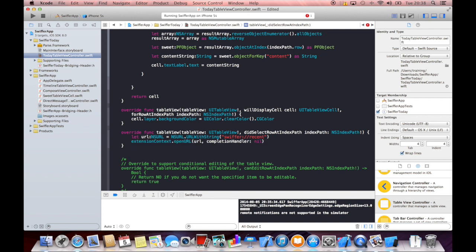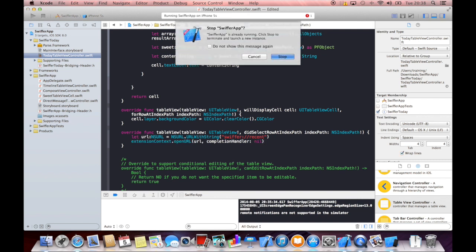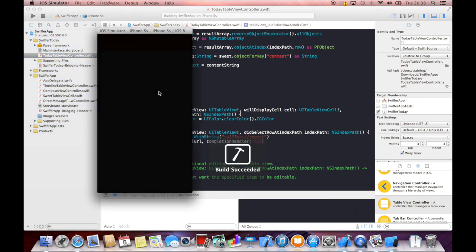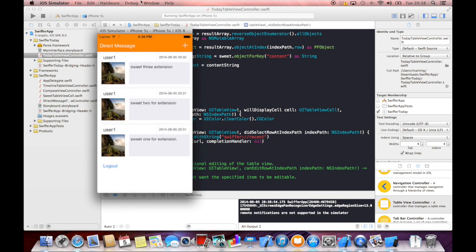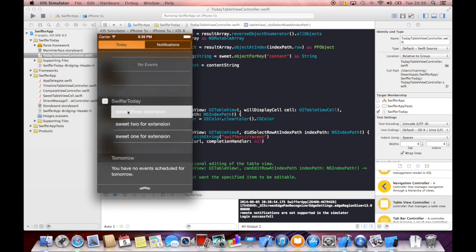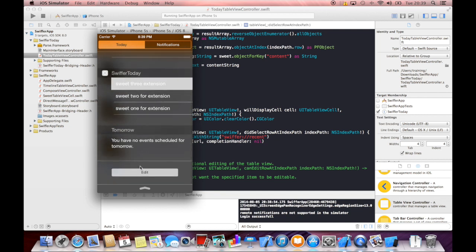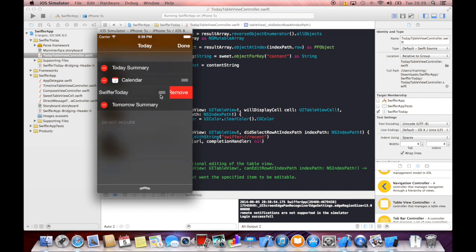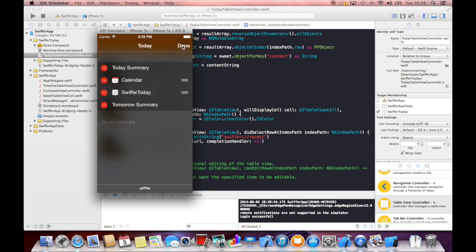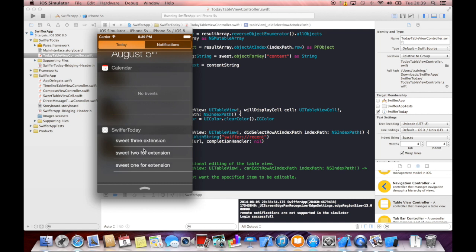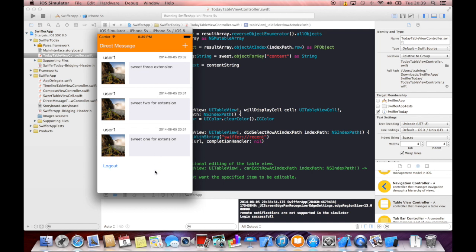We say nil, and when we run this app again, you can see that, let me just log in. When I now open this, maybe I should remove it. This definitely works better on real devices. So if you can, just test this on a real device. So if I now click on any of these suites, we will just get back here.